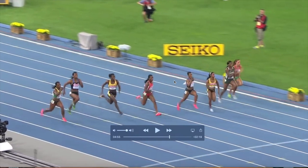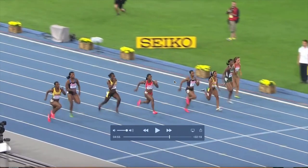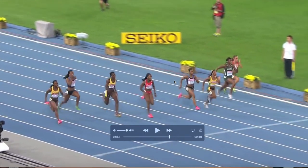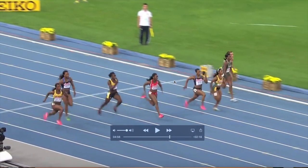So notice how she does such an effective job getting that knee all the way up, extending that leg, and then cycling back underneath. The best thing that she'll be able to work on, though, is when she's here, be able to get off the ground a little bit quicker. She has a little bit too long a foot contact time, and then make it so that push-off becomes more of a horizontal push-off. So by spending too much time on the ground, what ends up happening is you end up developing more of a horizontal push.